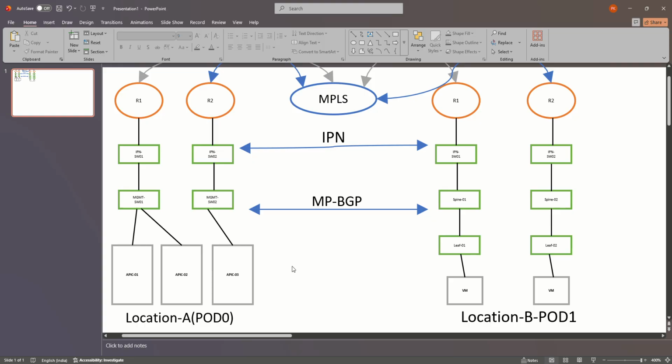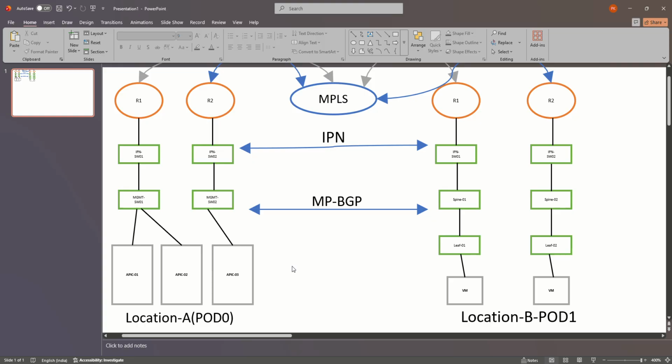So in this stage, IPN will help them communicate. The control plane communication, COOP and other control traffic, must reach remote pods. And for high availability, IPN allows redundant paths between pods.